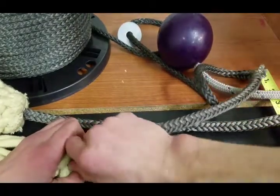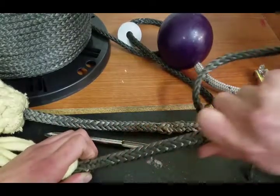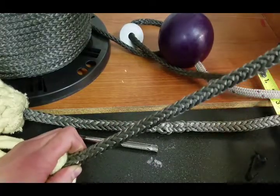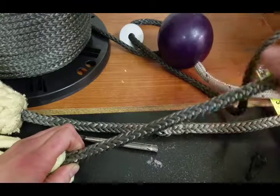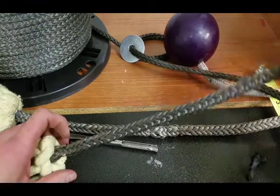You're always going to want to make sure it's nice and taut because some of the strength definitely comes from the rope grabbing onto itself. Okay, now that we have that, that's all I do. I don't mess with Brummel splices.